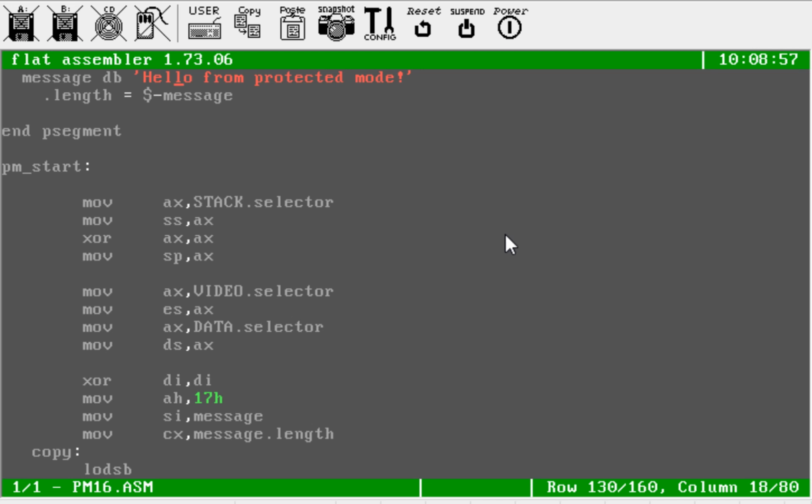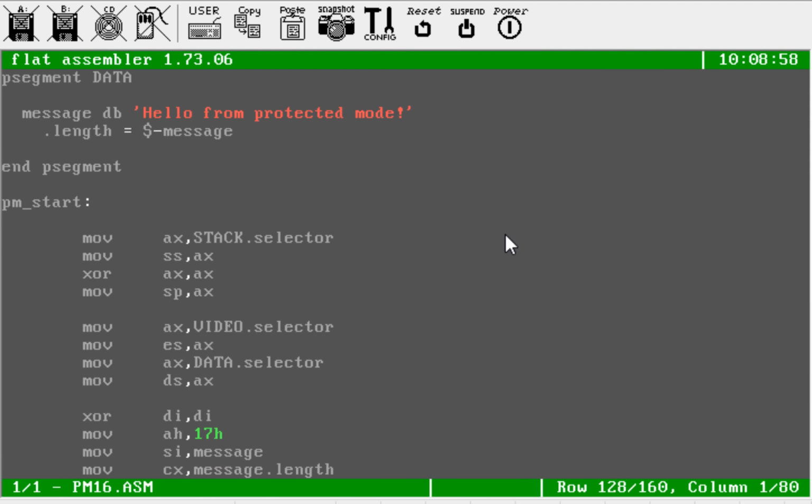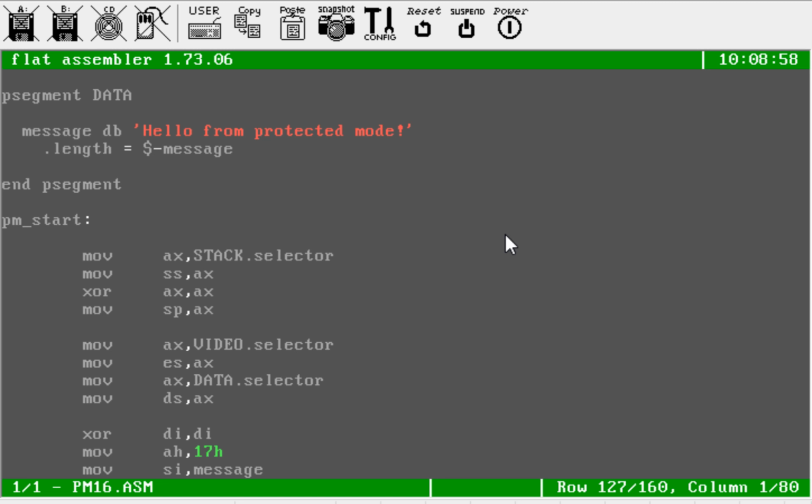So what does protected mode provide in order to prevent programs from using segments that they should not be using? Let's take a look at documentation again.